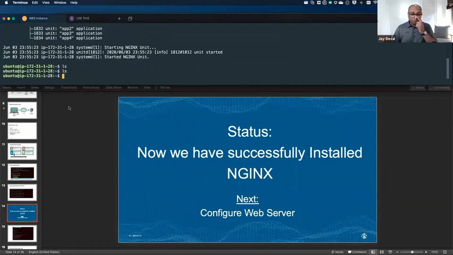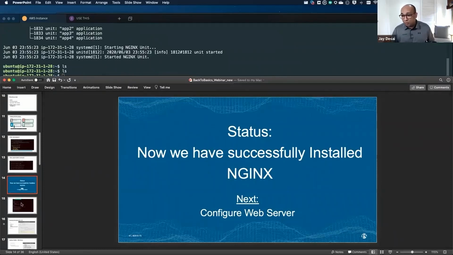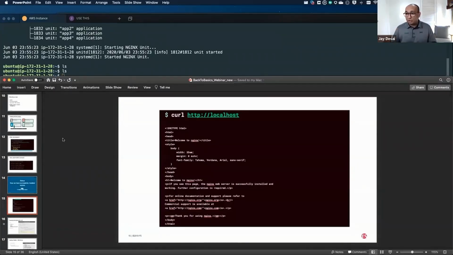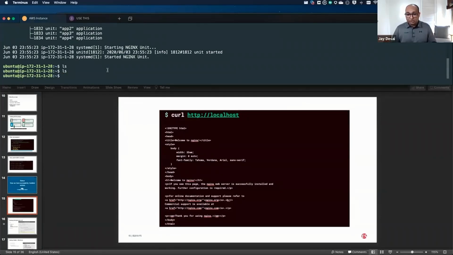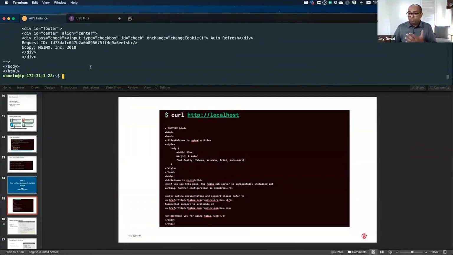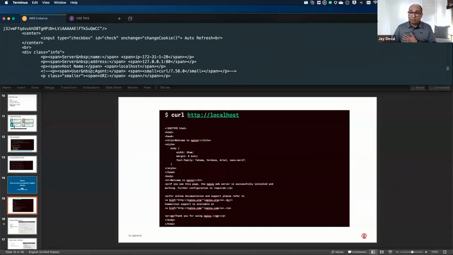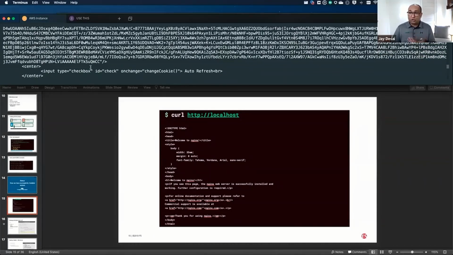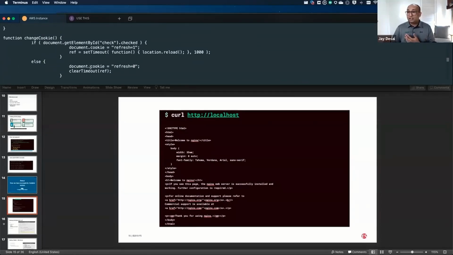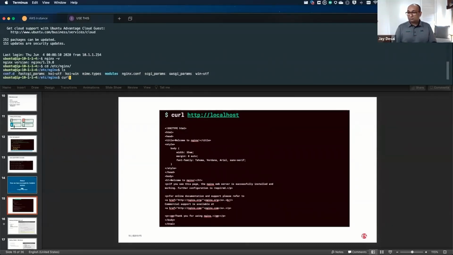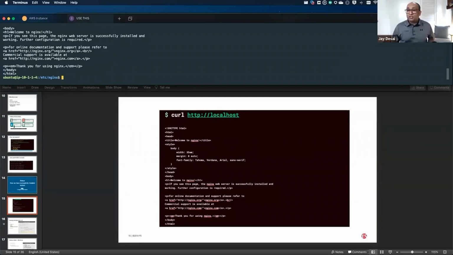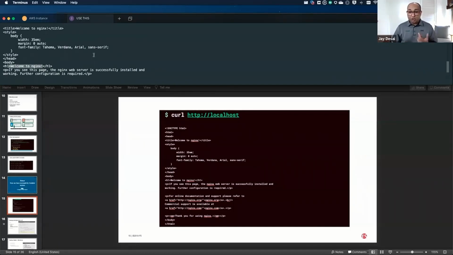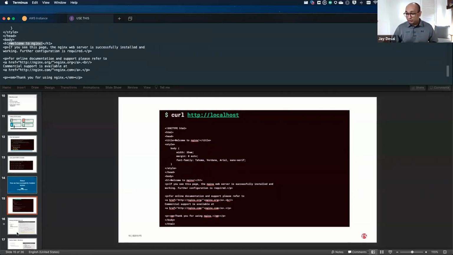All right, so as step two, what we're going to do now is configure NGINX as a web server. But we've already installed NGINX, so by default, it should have installed a web server. So let's go out and test that. For this, I'm going to run a quick command on my screen. And you see it is returning a page for me. If you just type curl localhost on your local machines, you'd be able to see some response back. We'll run it again, and you'd see the welcome to NGINX page. It shows that it's already serving content on port 80, which is the default localhost.